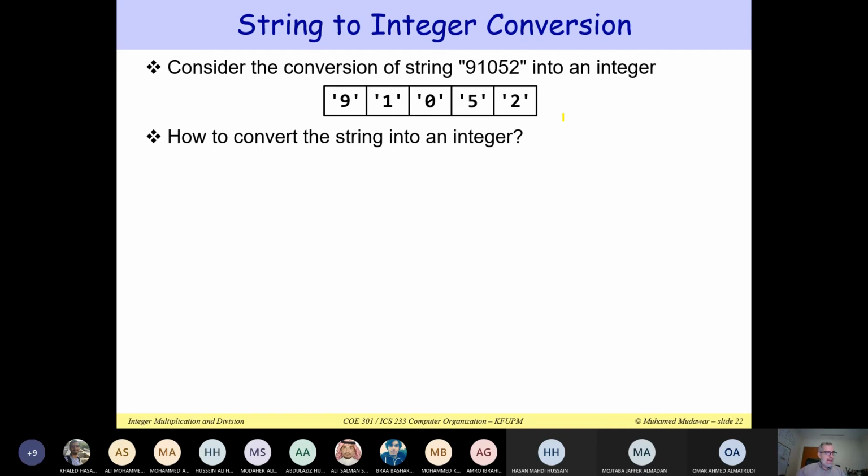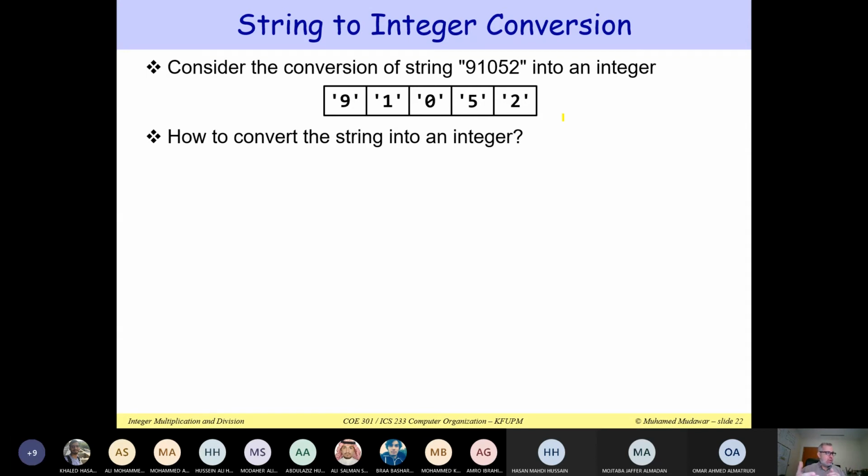So the idea is, whatever value we have converted inside the register, we multiply by 10 and add to it the value of the next digit, and repeat in a loop until the user presses enter, or we reach the end of the string. And if we have entered all the characters in a string, the string must be terminated with a null character. So once we have reached the null char that marks the end of the string, you terminate the loop, because we are converting the string into an integer.